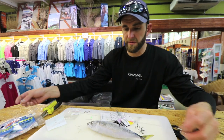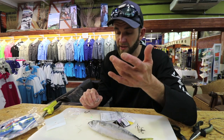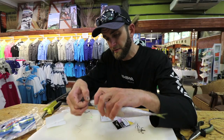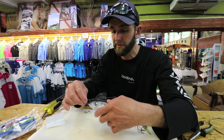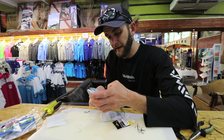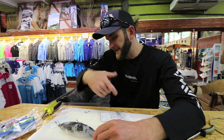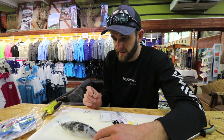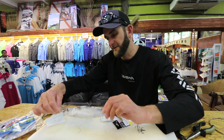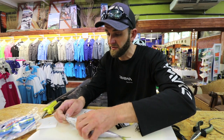Now rigging the live bait — there are a few ways. You can't hook him through both jaws because that closes his mouth and he'll drown. With a mackerel, you can go through the top lip behind the jaw bone — as long as you go behind the jaw bone, it doesn't necessarily pull out. Then you can either hook the treble in his side, or what I like to do is go straight down his back — push the treble in one side and push the barb out the other side. I find if you push the barb out the other side, when he swims he doesn't kick the treble out, and he swims a little bit better. I find if you rig through the top lip vertically, when you pull him he wants to fight on his side as you're trailing him.